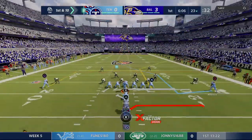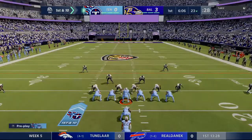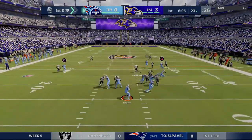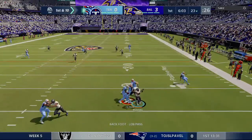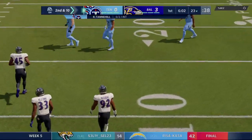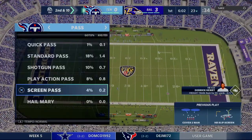The Titans offense set to begin the drive. Not the way they wanted to begin things. You had the interception on the first play of the game. The good news, it only led to 3 points. And remember our conversation with him prior to the ball game? He said they had something special designed for the first play. It didn't hit. Let's see if he can rebound from it and not let it get him down.